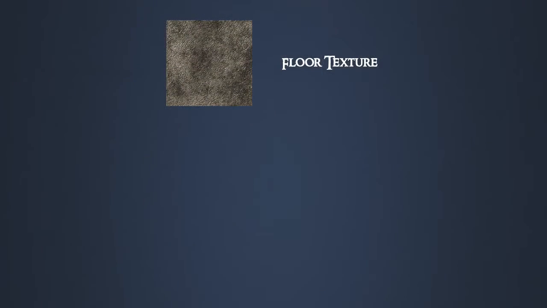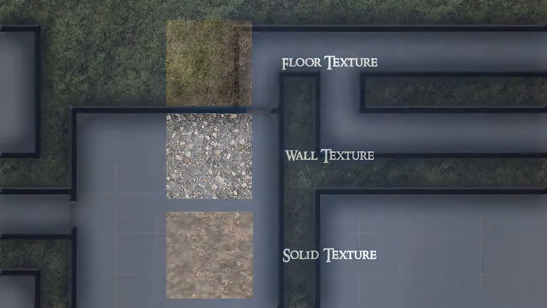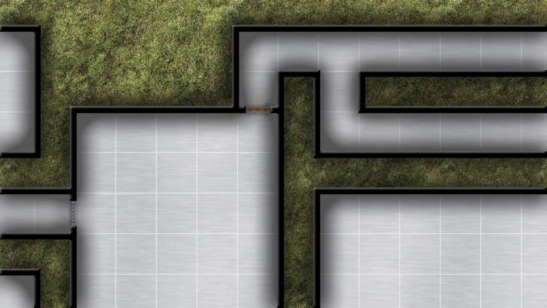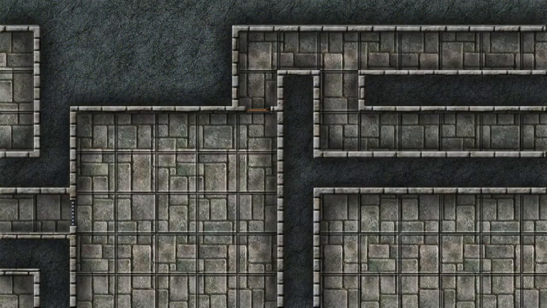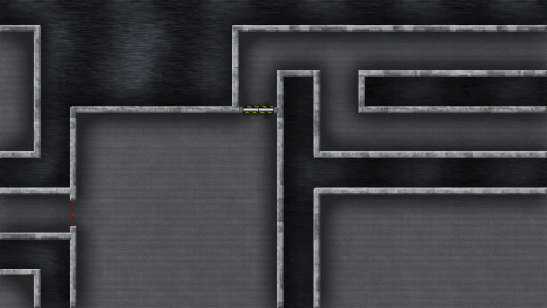In MapForge, you're going to be able to choose what floor texture you want, the wall texture, and even the texture to use for the parts that are solid rock. And as you can see, just by choosing different textures, I can achieve totally different looking results. I can use certain textures to make a fantasy map like this, choose different textures and make a sci-fi map like this one. That's up to you. Doesn't have to be just fantasy.